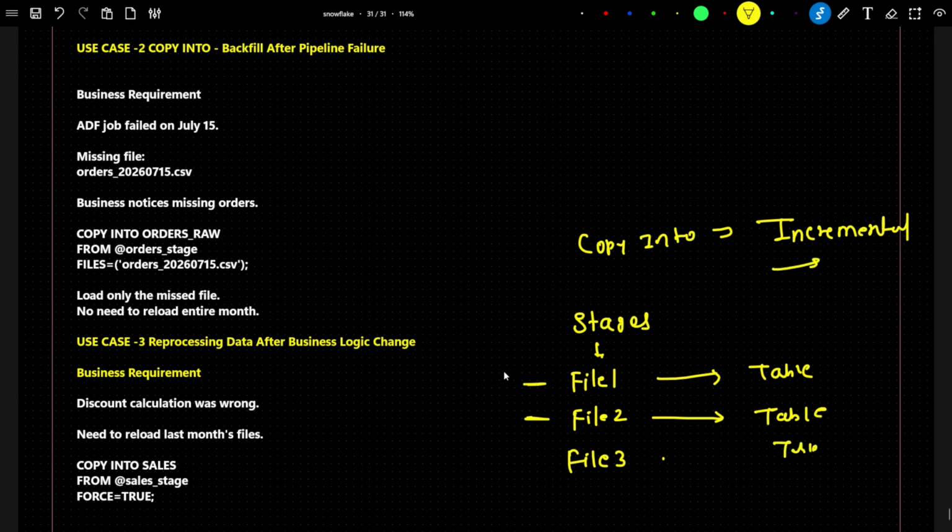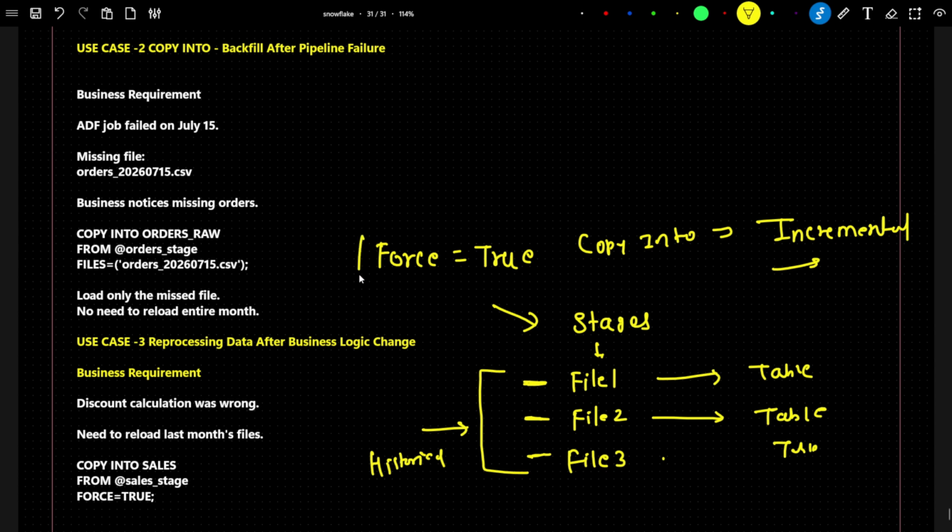But suppose your requirement is to do a historical load once again, meaning all the files that have already been processed, you want to load them again into a table. If you have this kind of scenario, then in the copy into command we can use force equal to true. What will it do?